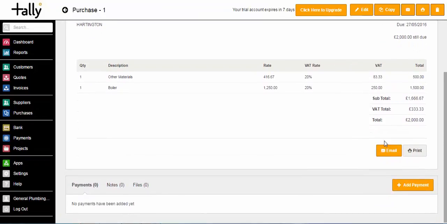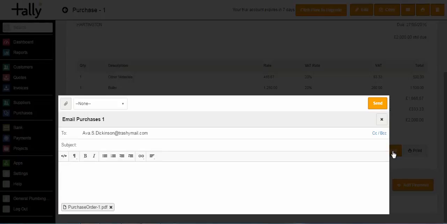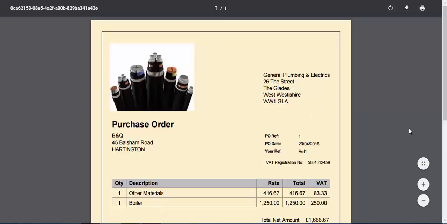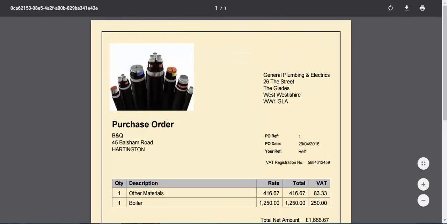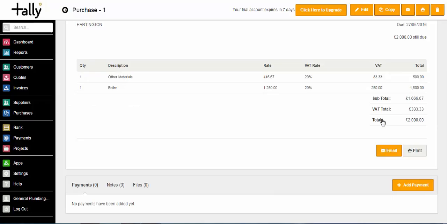If you scroll down, you also have the ability to email and print. If I print it off, it will just print off as a PDF document, which I could then email to my client or anything like that. Or if I just click the email editor, it will bring up their email address, and then I can type in the subject here and the description, and it will just attach that as a purchase order. So we'll now see there's the purchase, which I can just send through to my supplier as and when needed, and it will store all of those directly into the system.